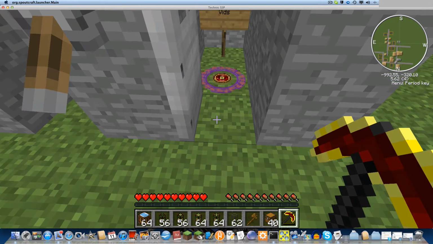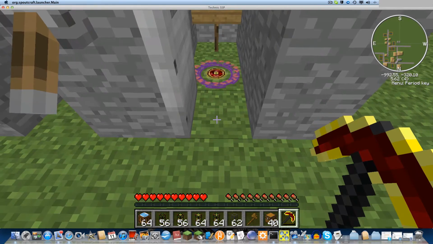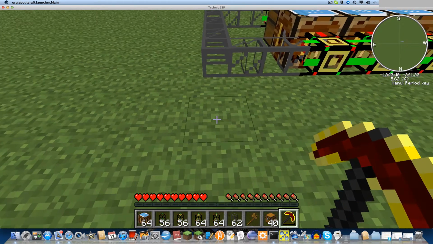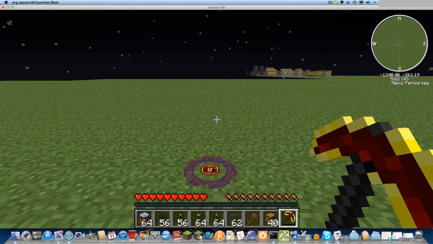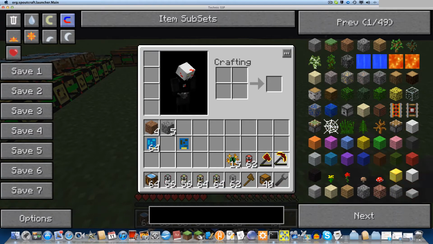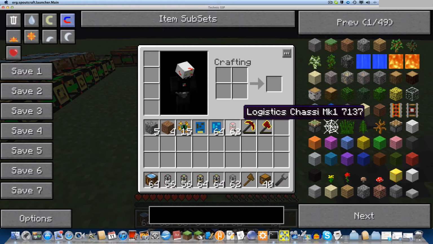Okay, so first we'll go over to my area through my portal that goes to wherever. We just travel through it and we're suddenly teleported over here. I don't have some stuff. The stuff in my inventory is some logistics pipe stuff because I was building this.